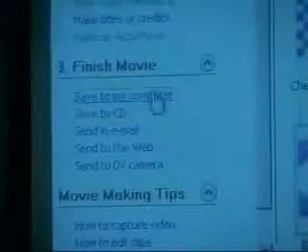So you click on that. You enter a file name. It will default to My Videos. You can choose to share it to somewhere else by clicking on Browse. Hit Next.